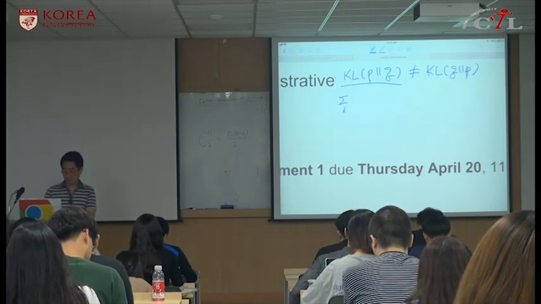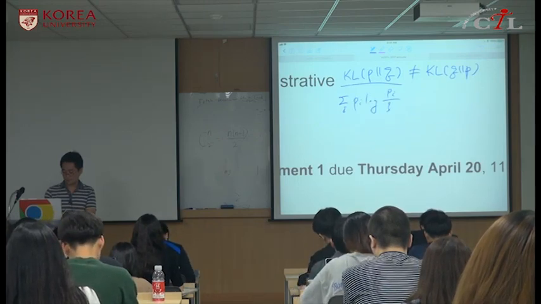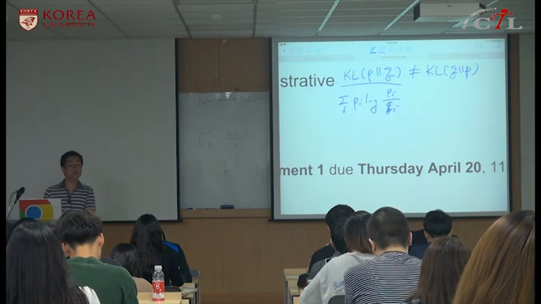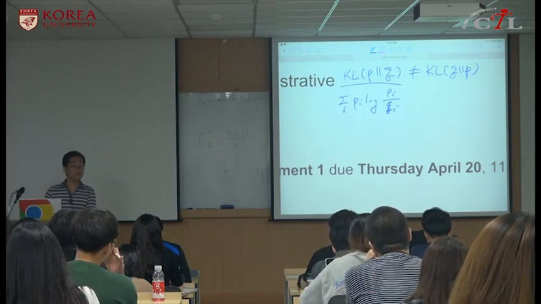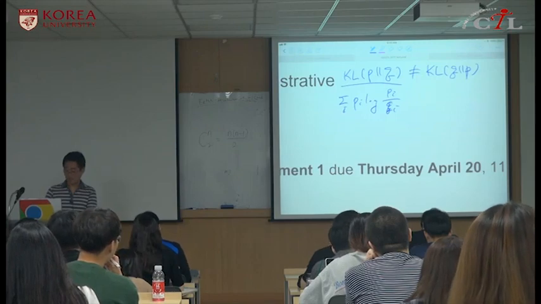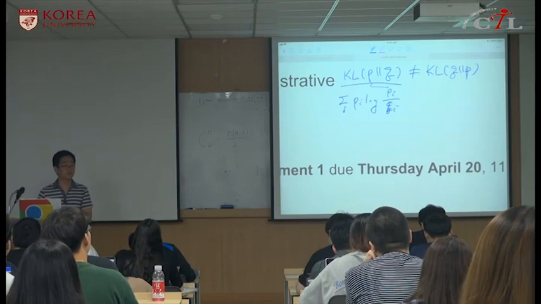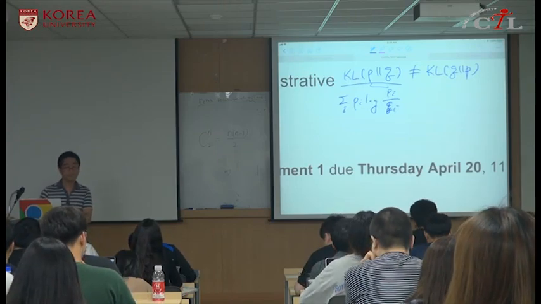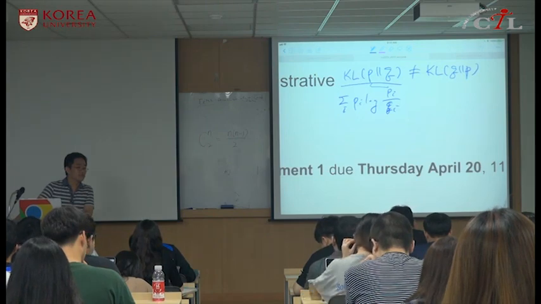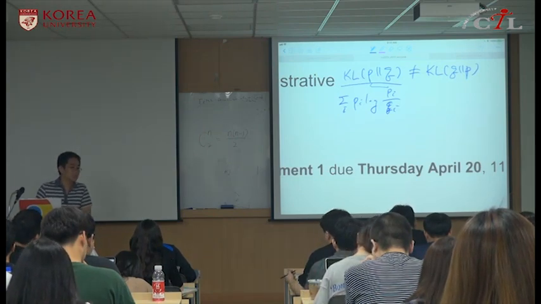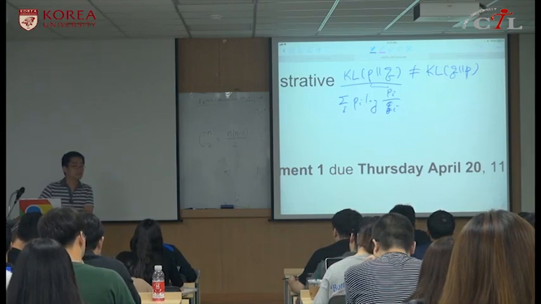So this was our definition of this KL divergence, right? And if P and Q are switched, then this definition will become different. And so it is not symmetric. Also, although I haven't proved it, this KL divergence does not satisfy the triangle inequality. Okay.